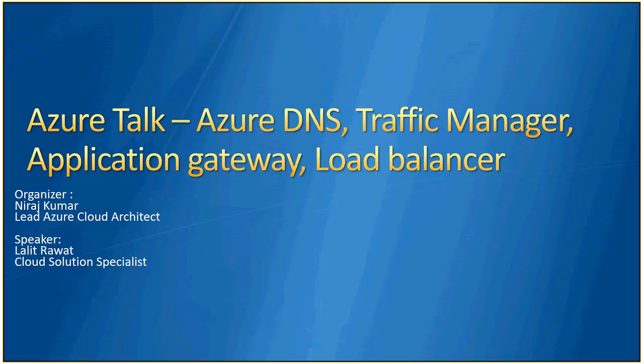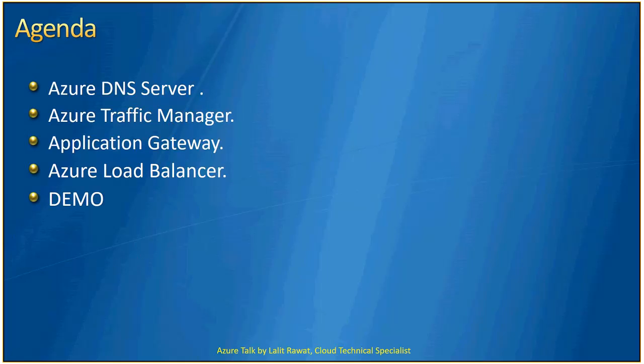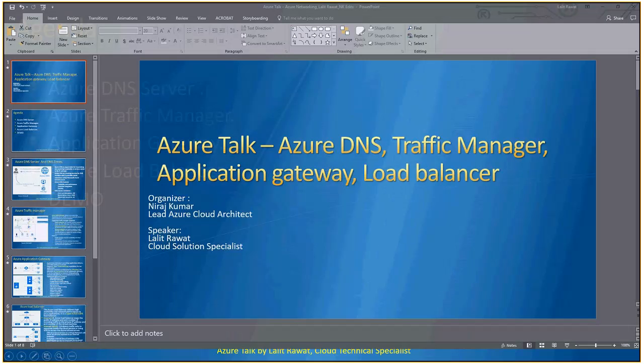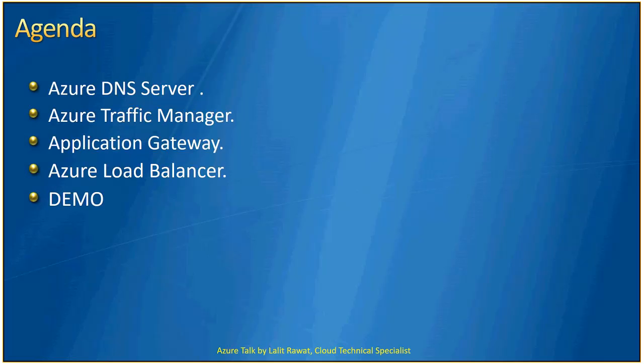Now, today we are going to talk about Azure DNS, the four components of Azure networking. Azure DNS, which is the name solution service from Azure, and then Traffic Manager. We'll also talk about Application Gateway and Azure Load Balancer. And after all this, we will straight away dive into the demo. Today I have invited Lalit Rawat, who is Cloud Technical Specialist, and he is going to cover these topics that I talked about. So, please welcome Lalit on our Azure Talk.